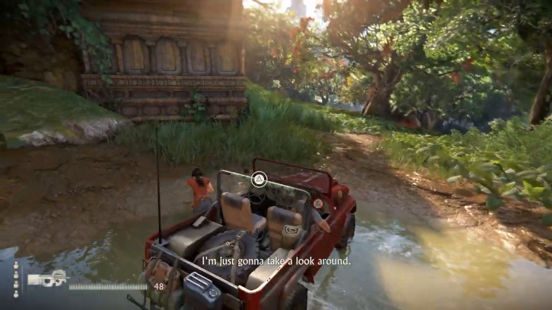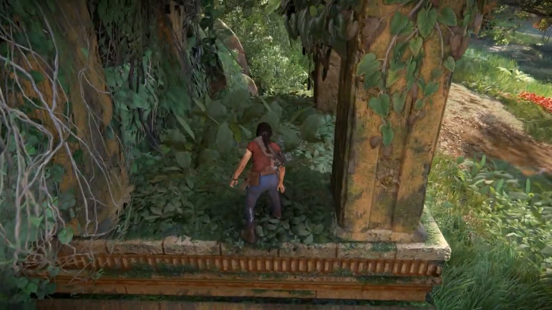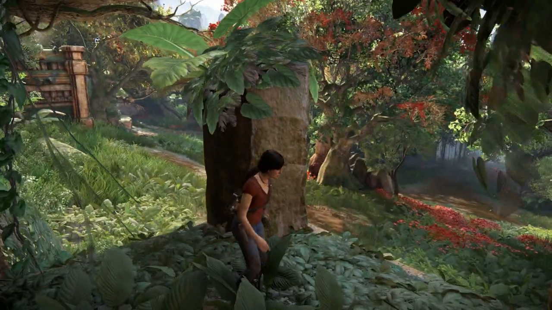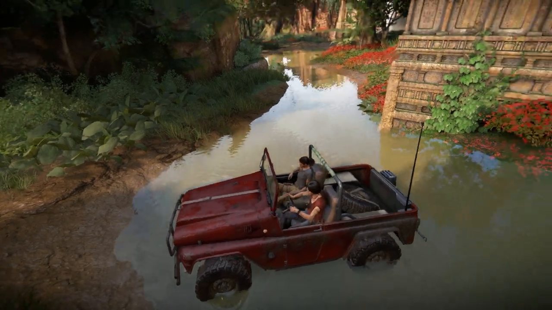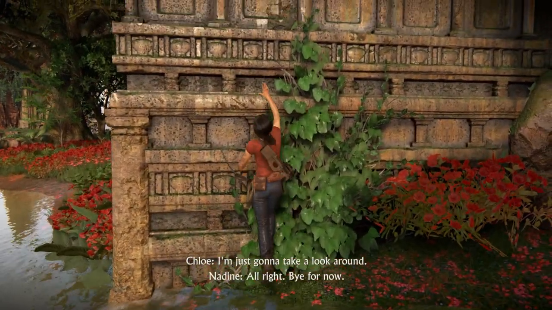Guys, let me just check this out. I'm just going to take a look around. That's a bit excessive, isn't it, guys? Like, break someone's legs, okay. But anyway, that was funny, though. Don't cross Ross. Put that on your business card. No, I don't want to go in a Jeep. Get out of the Jeep. I'm just going to take a look around. All right. Bye for now.